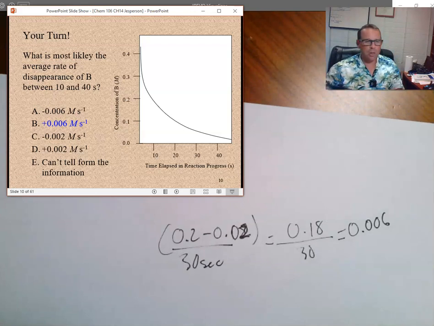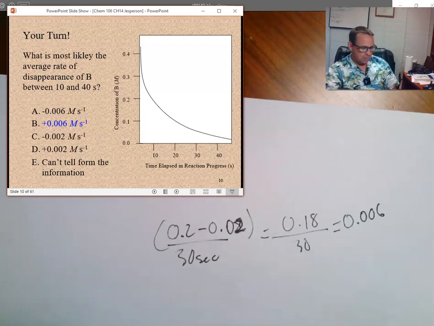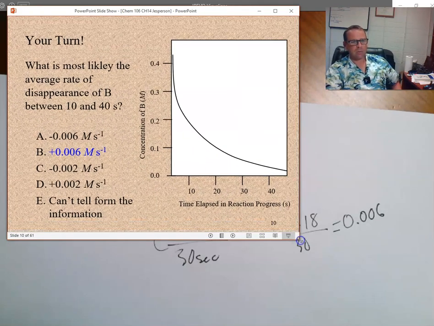Okay. Very good. Now, the positive negative thing, right? If they had just said what's the most likely the rate, or what is the rate of change, then it would be the negative. But because here they said the rate of disappearance, they're basically already saying that it's a negative value. So how fast is that negative value? Negative 0.006. So they want to test you on that sort of thing, but kind of like the delta H business before, negative and positive, right?